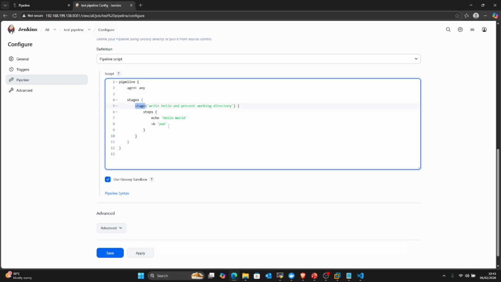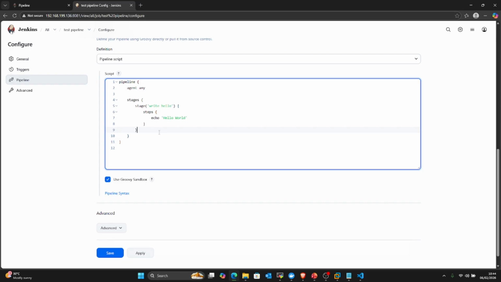Now I have just one stage that echoes hello world and prints the working directory. Let's say I want to have more than one stage. How do I do that? Let me delete this, and this also. So we only have one stage, which is write hello.